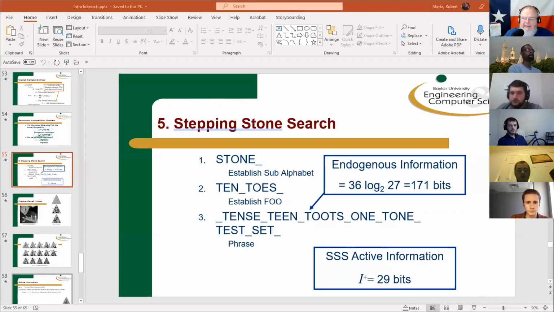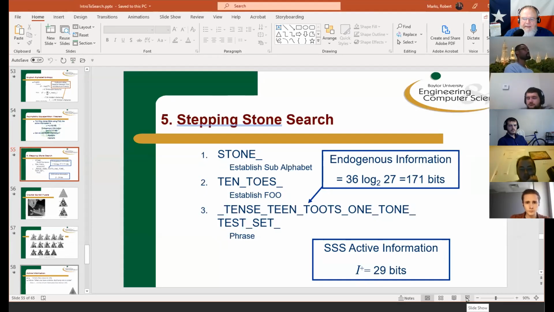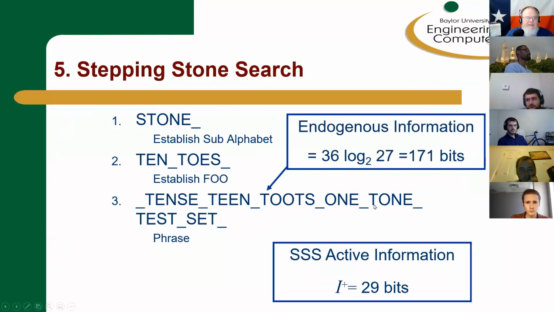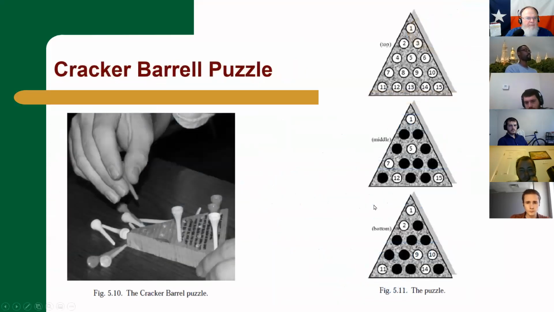So I want to go back and I want to finish this. This is something that we'll be able to finish today. Let's see, where's my full screen? Right here. Okay, full screen. We did the stepping stone information from the last time. By the way, I've put these PowerPoint slides in the spreadsheet. So if you want access to them, you're certainly welcome to download it.